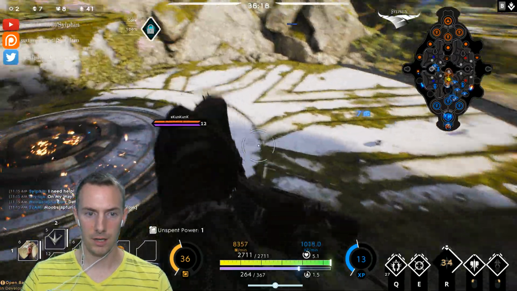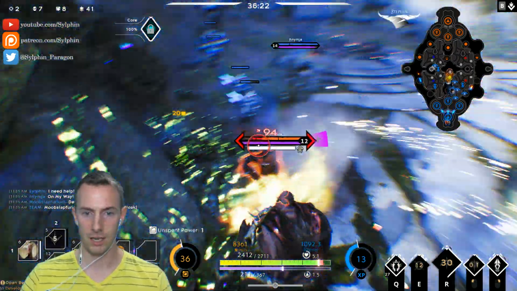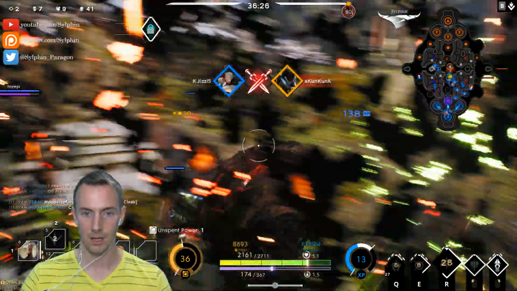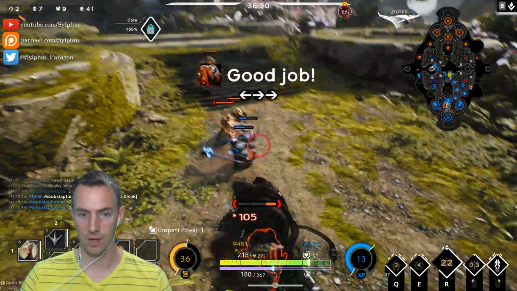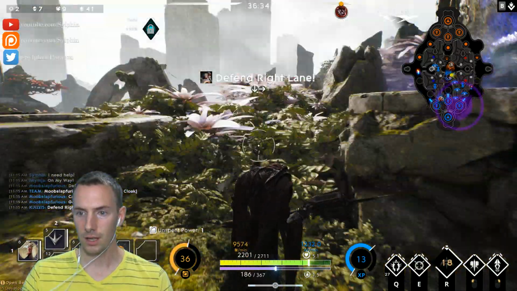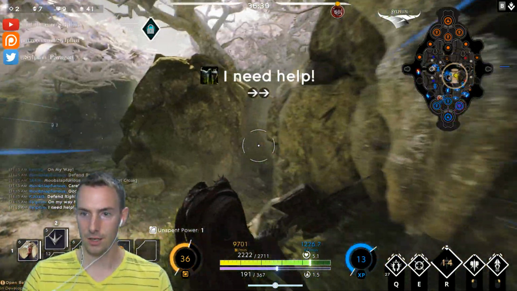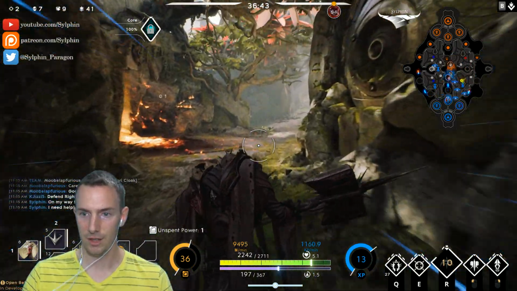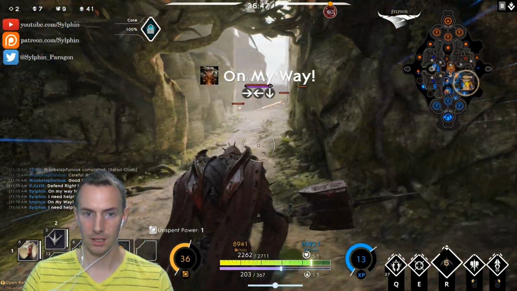Alright, here is a gank opportunity coming in from behind here. Do I actually land the root? Yes, I do. And I didn't get the siphon off. So now it looks like we restored our abilities there. So I'm going to say on my way right lane to get that Feng Mao, if he's still there. There we go. Let's see.